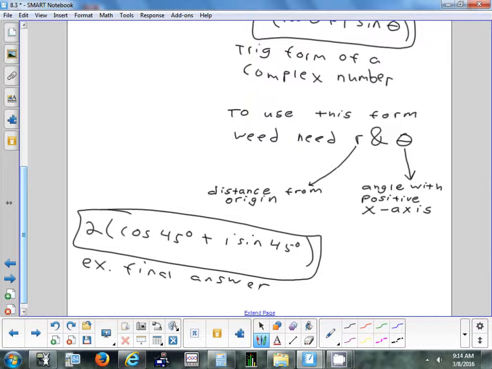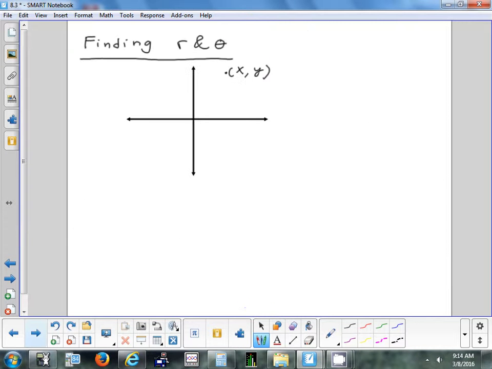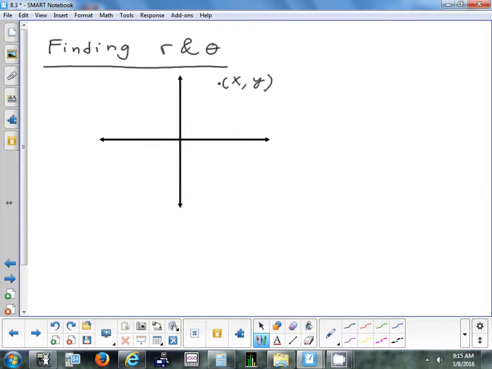So there's two things we have to find, r and theta. Now we're going to draw a diagram and see how we figure out those two things. Again, this is just an example I made up. We didn't calculate anything. I just made up r and I just made up theta. How do we find r and theta? So there's our point. Does anybody have a guess how we're going to find r? What do you think I want to maybe draw first here?